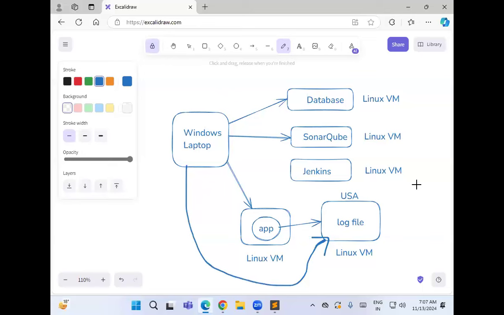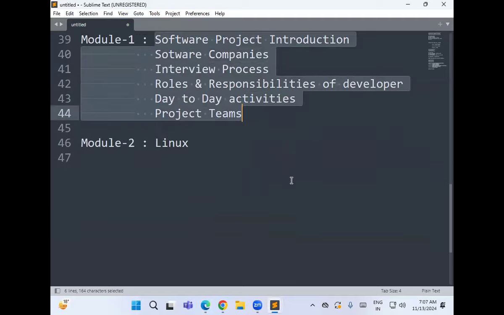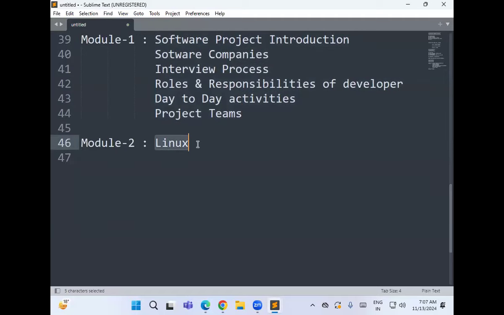In the interview, they may not ask you questions on Linux, but as part of the job, you need to work with Linux machines. That is very important. That is the reason that after the introduction is completed, we are going to start with the Linux operating system. Once Linux is started, we will take just 3-4 classes. Whatever is required at the developer level, we are going to learn as part of this module.